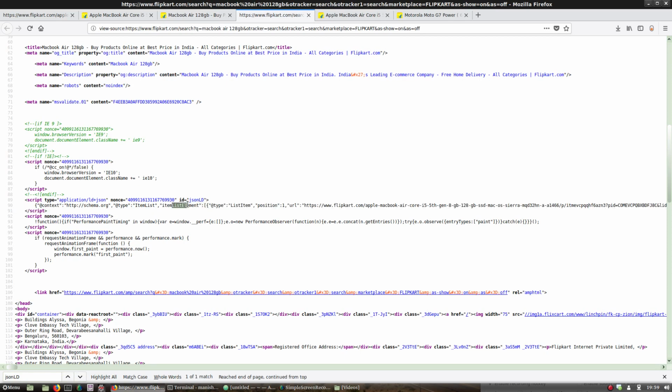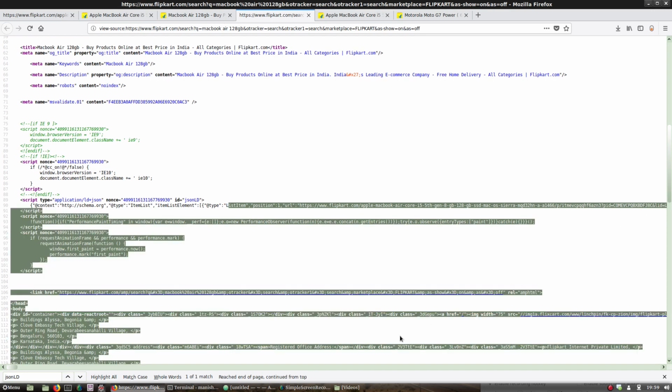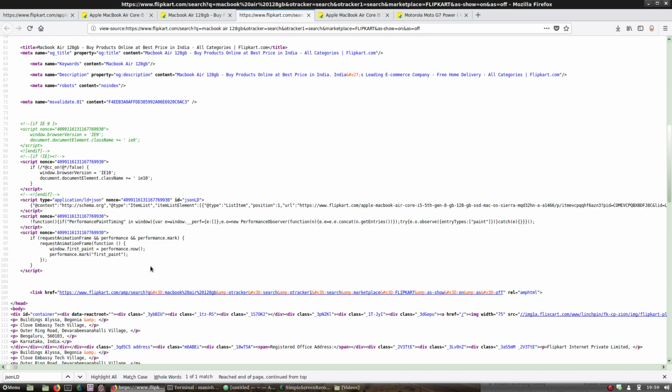The item list element is a complete list of search results. It scrolls a lot. Then further you have to parse the URLs within this list, like what all items are being returned one by one.